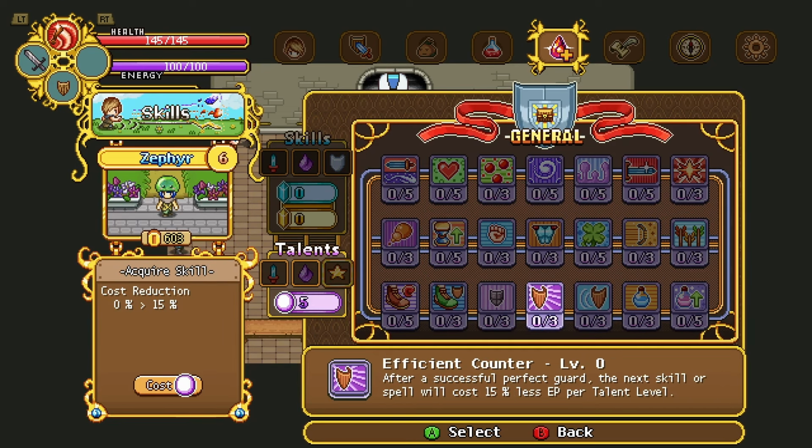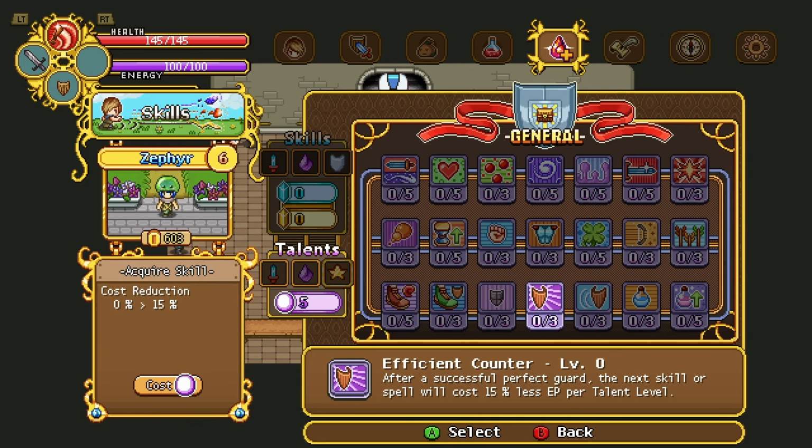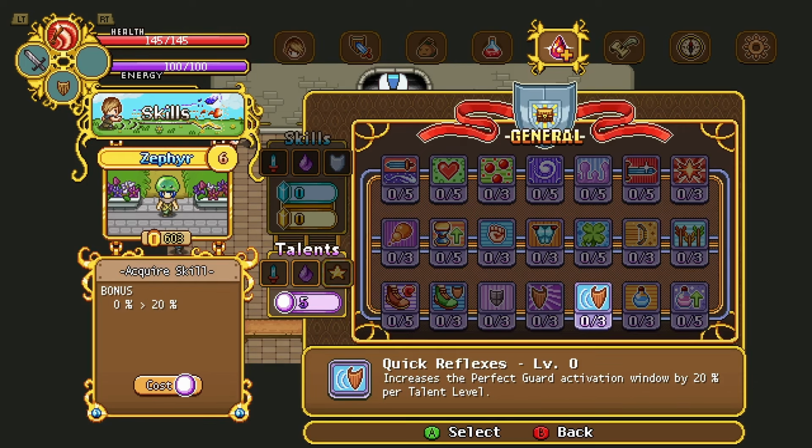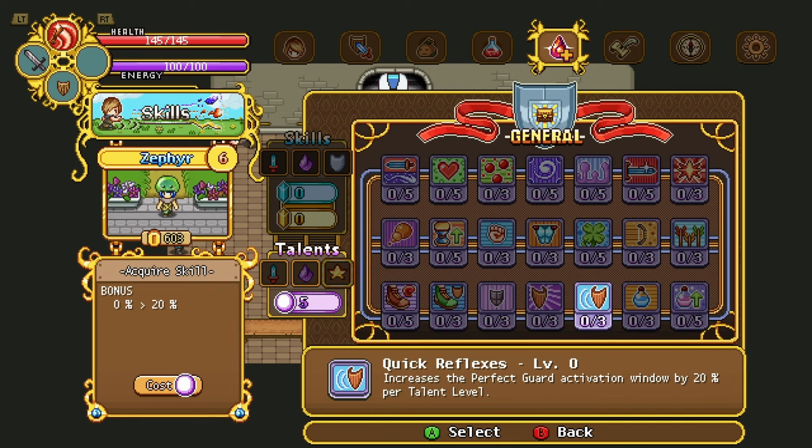So if you're not running lots of energy, or you want to just preserve your energy because you've got summons going on or something else going on, Shadow Clone counts as a summon as well. It's just because summons eat up a certain portion of your maximum EP. Increases the perfect guard activation window by quite a bit. 20% per talent level.